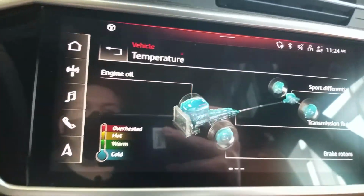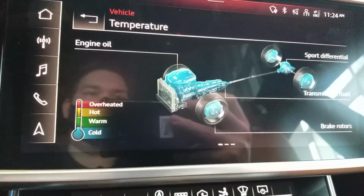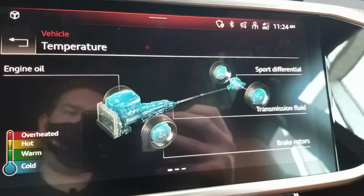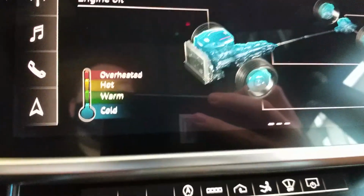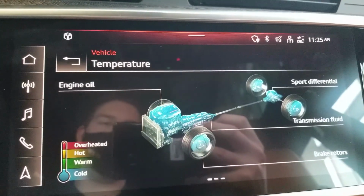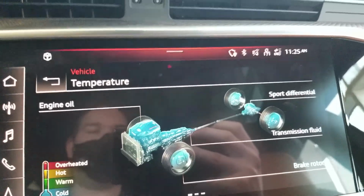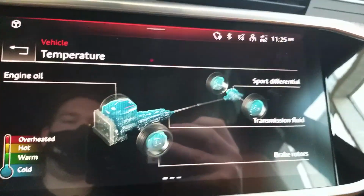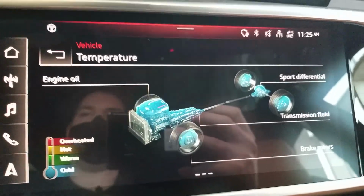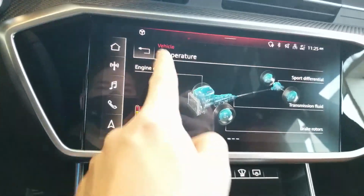RS monitor, so here you go. This is a very, very nice graphic. It shows you what your engine oil temperature is, so that's blue, as well as the transmission, the sport differential, and the brake rotors. So this is to help you know when you're able to actually beat on the car. If it's cold, don't really go crazy with it. Warm, and then hot. So warm is probably going to be green. That's great. If you're on a track day and you're overheating the rotors, they're probably going to go into hot, then they're going to go into red, into overheated. So this is a nice screen to have. Might as well have that, and then also the RS mode, just the information that you really need.